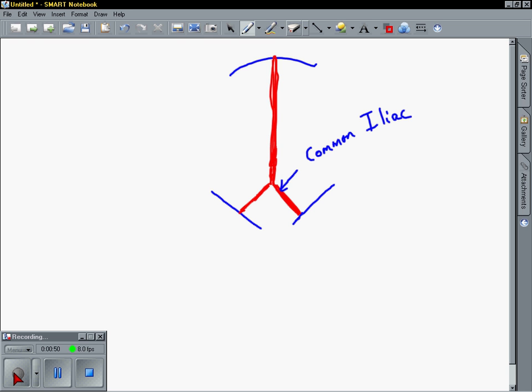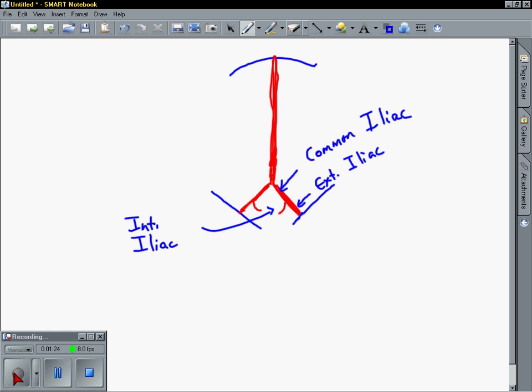Now those common iliacs, the word common tells us it's going to split into two other structures, and here it goes. We have an external iliac, and then we have these little internal iliacs that are coming off to the inside. So we need to label those as external, the area after that fork in the road, which is the larger of the two, and the little one on the inside, which I'll label from the opposite side of the sketch, the internal iliac.